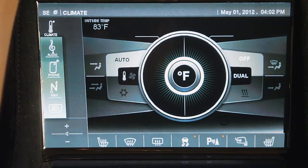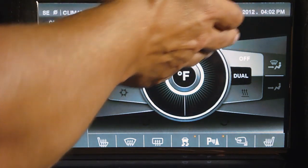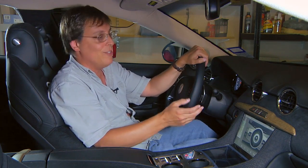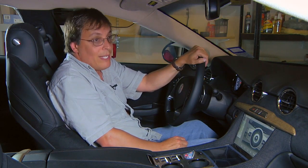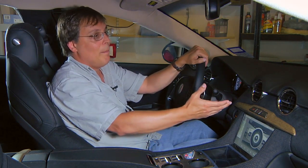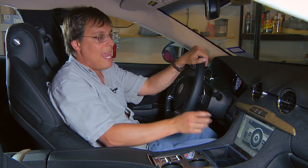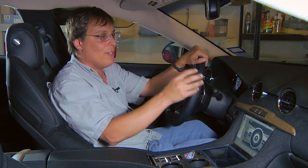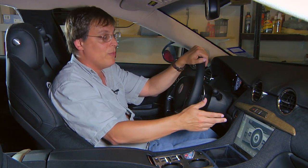Not only does it have to finish booting, but then you have to hit agree before you can even get into the command center. And then finally, here we are at the climate control screen where we could turn it off. Even in the spring when it's fairly warm outside, in the mornings I still get blasted with cold air. It's really frustrating. This is one of the problems of having everything on a computer screen — some things should just be analog controls. I want to be able to get in my car and immediately turn the A.C. off.